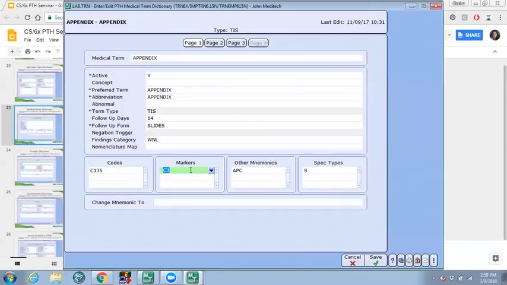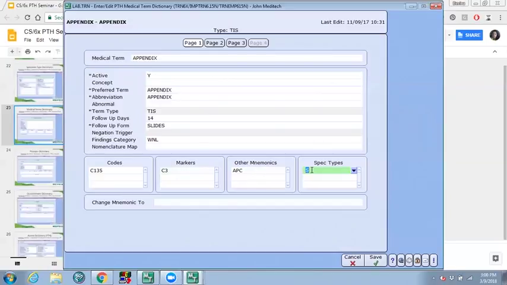At the marker prompt, you have to enter the marker that should be associated with the specimen when this medical term is coded. If the data section is not set to code, the marker will not be associated. The marker can also be used on management reports, statistical reports, and on searches. We have the other mnemonic, as we have seen in other dictionaries. You'd have to enter the other mnemonic that can be used for these medical terms.